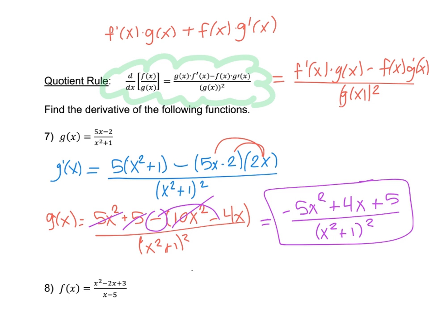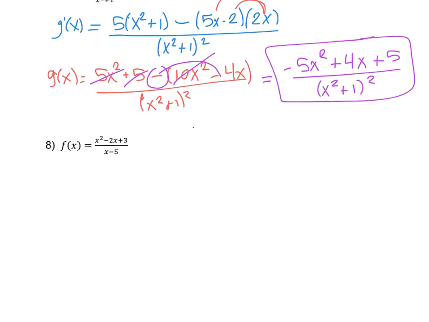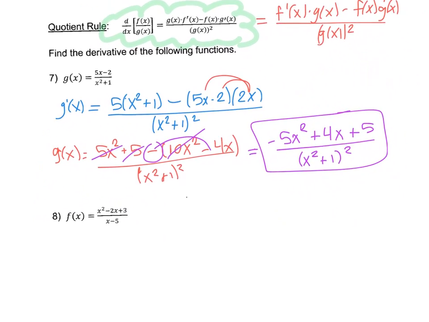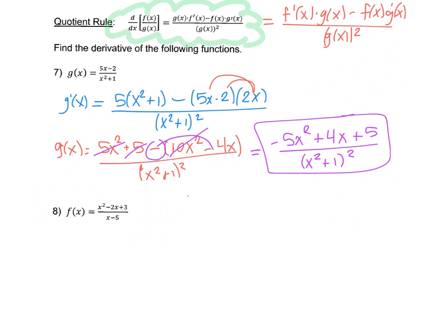Let's just do a few more examples. I want you to still see the formula here. Okay, so this second one, number 8, x squared minus 2x plus 3. Sorry, I forgot to mention we're still in the 2.3 notes here when I started this. Hopefully you figured that out.